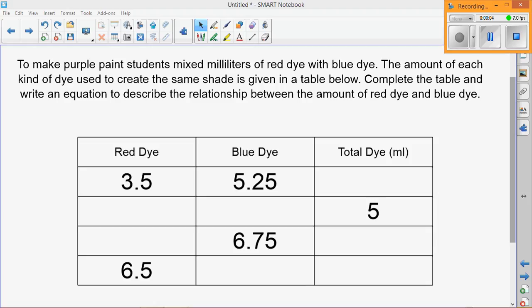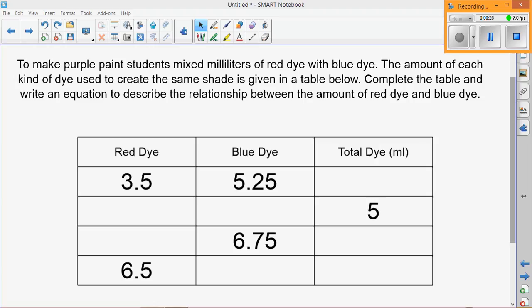In lesson 13, we take making ratio tables to the next level, and we make ratio tables that look a little more complicated. They're not really that much more complicated, but what we're doing is we have a ratio set up. There's a ratio of one unit to another unit, and then those units make a total. So in this example problem, we're making purple paint.